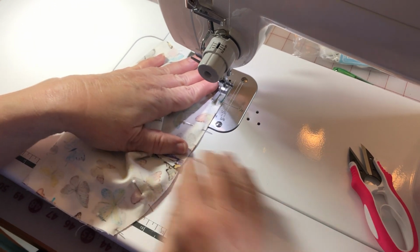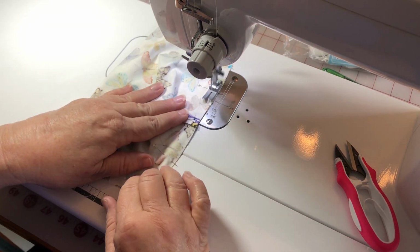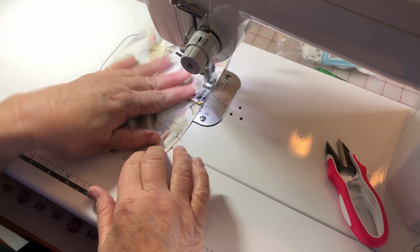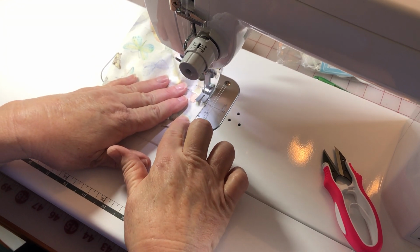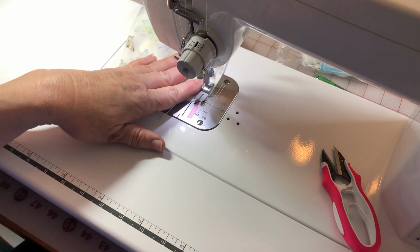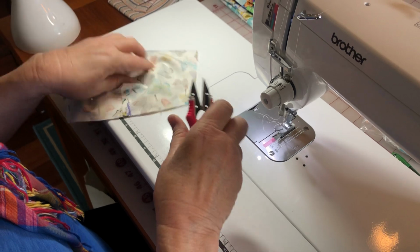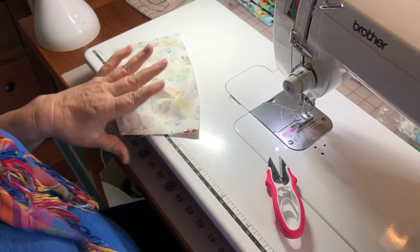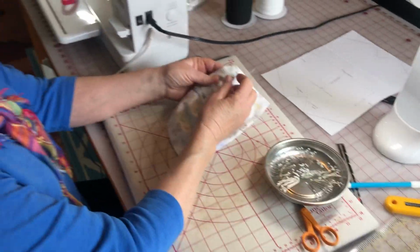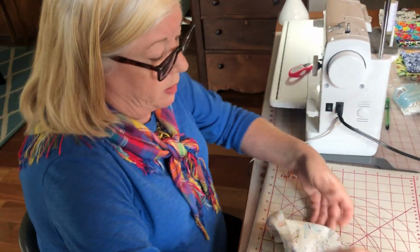then we'll go over to the cutting mat again, and we'll do the next step, which is ironing the seam. Take the pins out. And this is an important part too. You're gonna take scissors. I just happen to have small sharp scissors, but you can use regular scissors too. You wanna make a little snip where the seam is. Can you see that? We wanna cut to the seam line to open it up because we're gonna press this flat. And this will reduce the bulk and will allow the mask to lay flatter, okay?